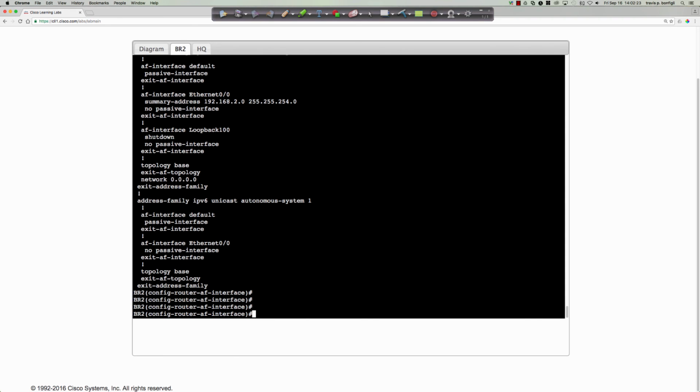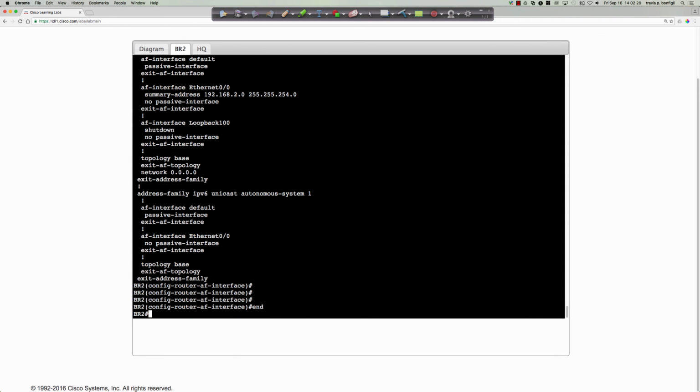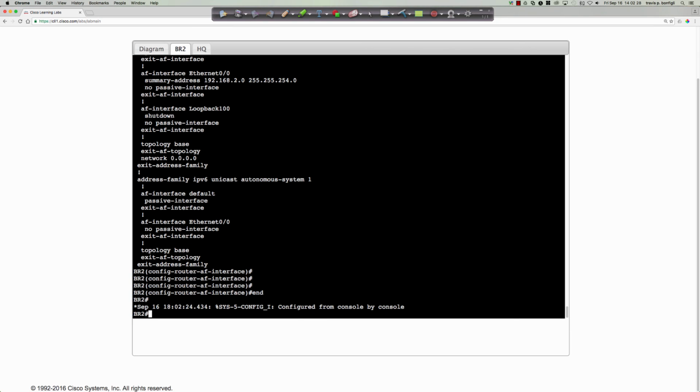All right, well, that is going to wrap up our intro into EIGRP named mode. Again, the key takeaways here: the metrics are now on a 64-bit scale. So the values that you're going to be working with are much larger and a little more onerous than the 32-bit. And you'll hear the name mode referred to as 64-bit mode because of the 64-bit metrics.